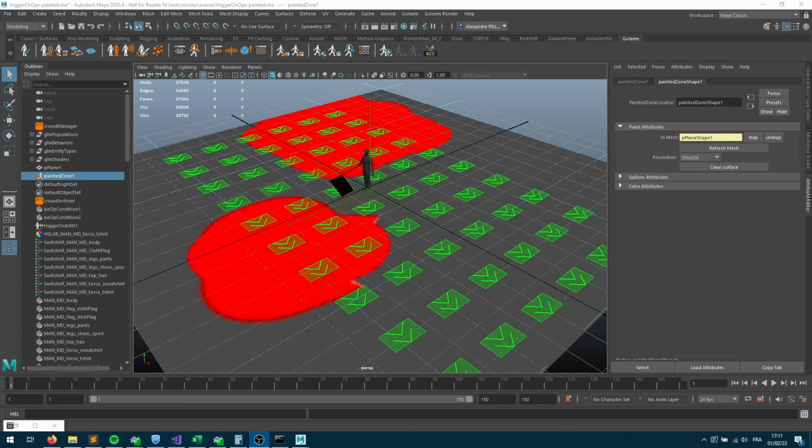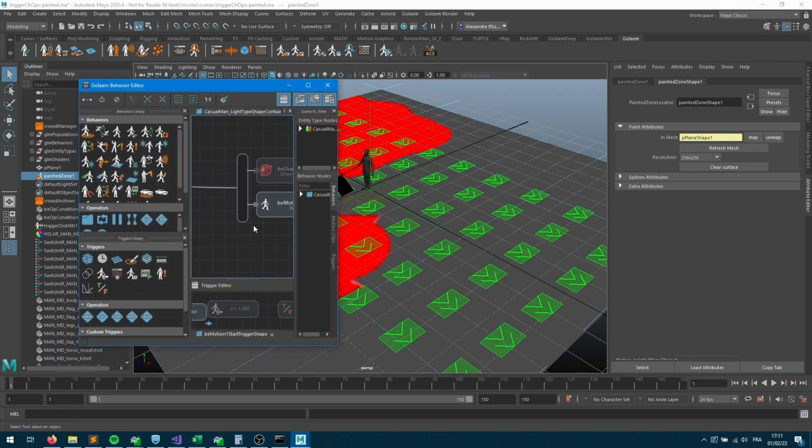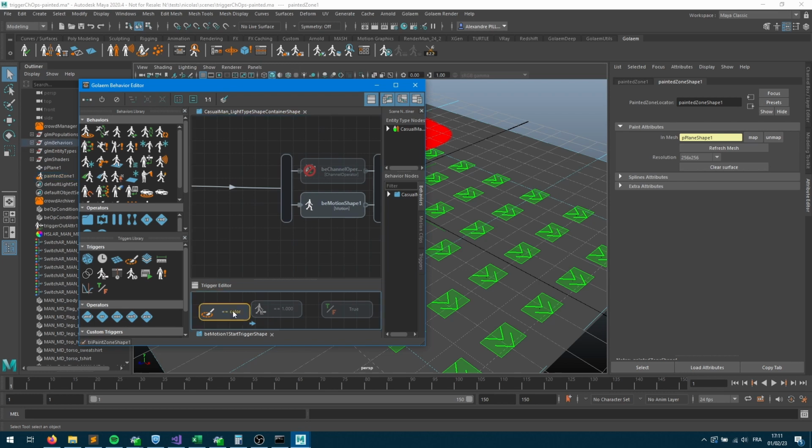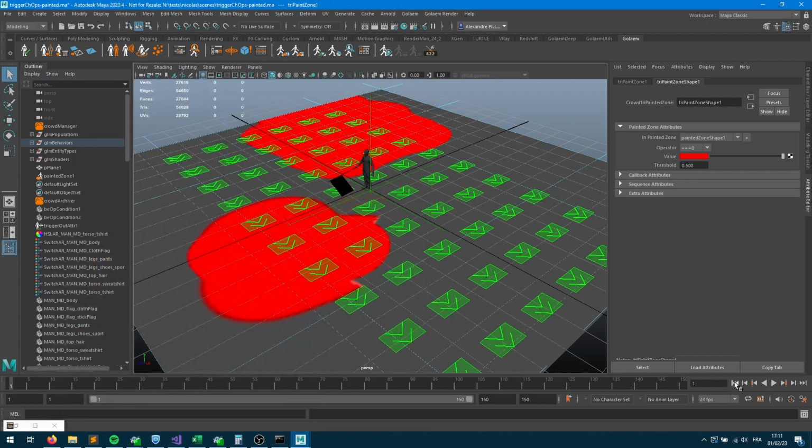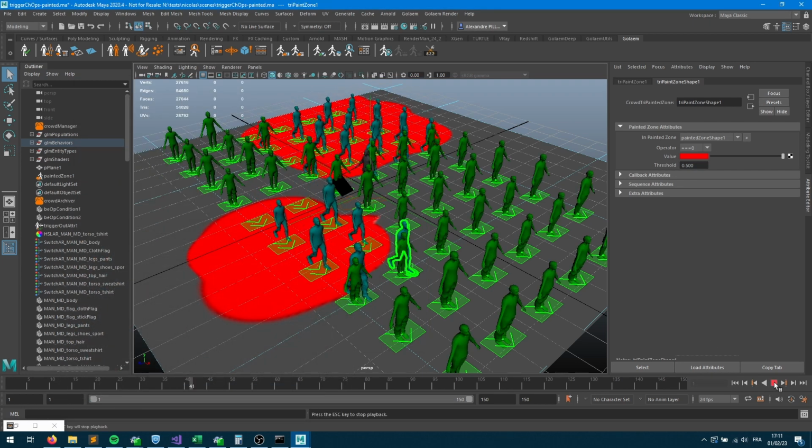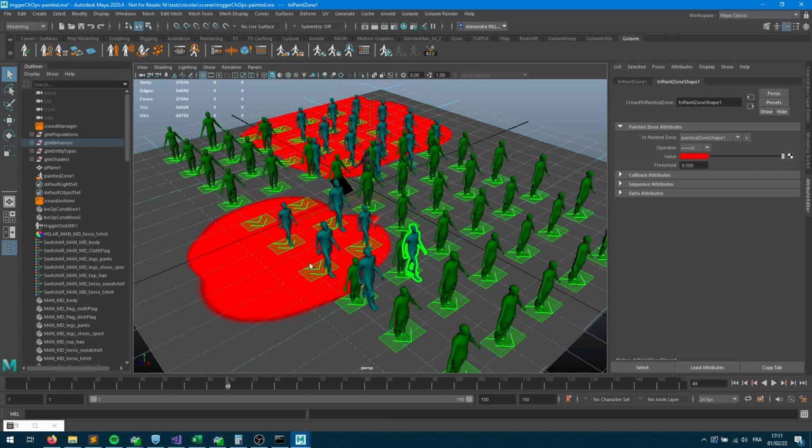Okay, let's now see how you can convert the painted zone trigger as a chop graph. So this is how I set up my graph here. So I start my motion behavior, and now it's been started by a trigger painted zone. In the trigger painted zone, you're going to select which zone you want to take into account, knowing that you can paint multiple. Specify a specific operator, a value, and a threshold. So here I compare, I want my value to be equal to 0 with some threshold in case of noise errors. And when I run the simulation, I can see that the characters which are only in the red zone gets triggered.